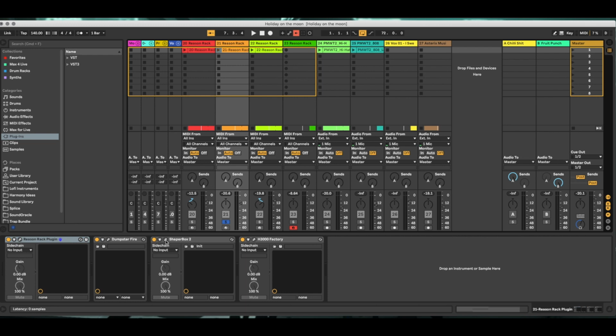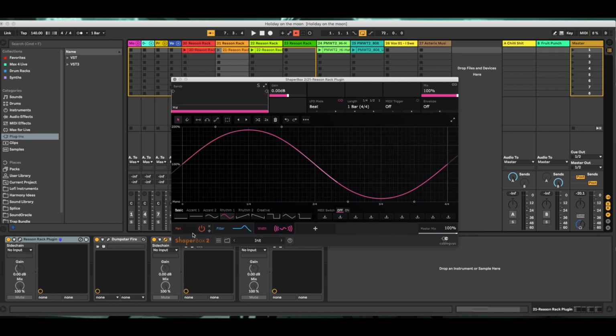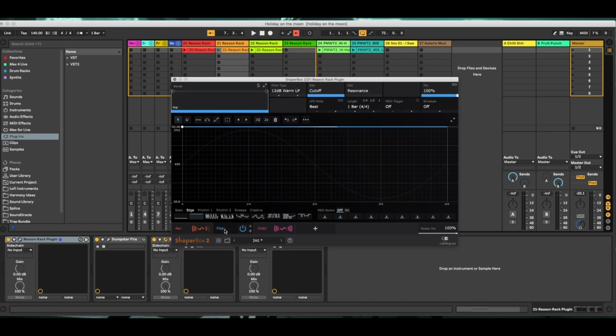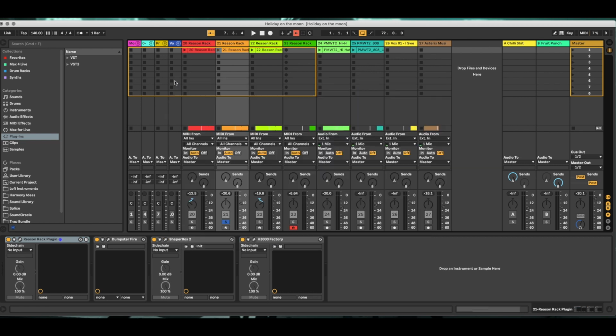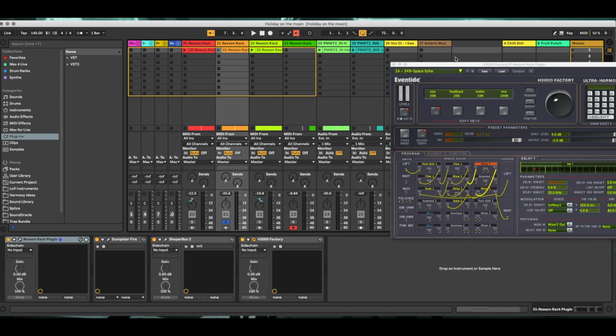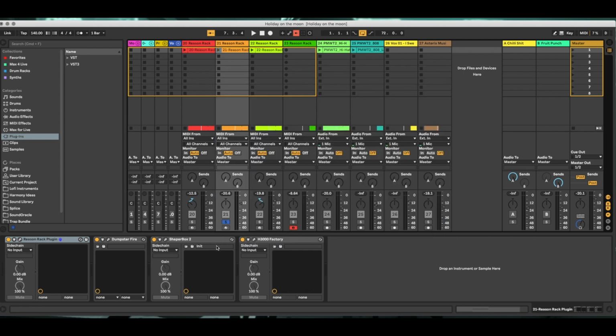I have a Shaper Box 2 in there too, and I'm using three things. I'm using the pan, which is panning left and right. I have a filter, which is just straight up 21K. And I have the stereo width, which is doing a panning left and right. From there, I'm using an Eventide H3000. I'm using a patch called Space Echo. And again, this is Experimental Sunday, so I have a lot of weird stuff going on.